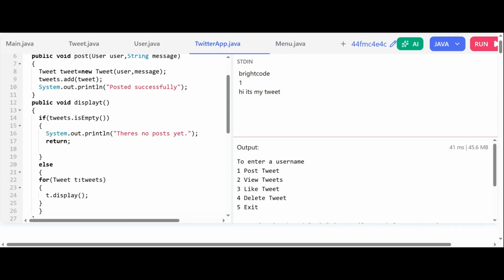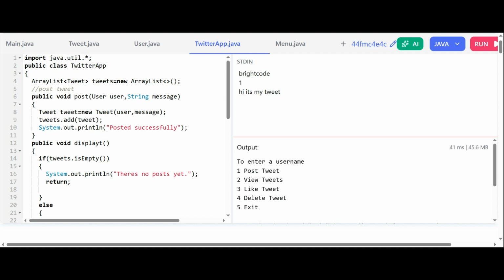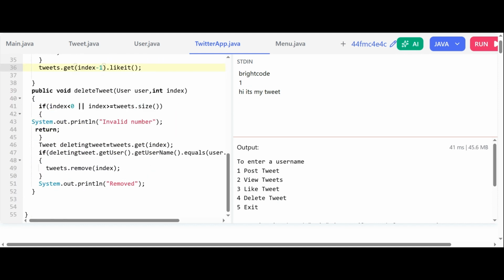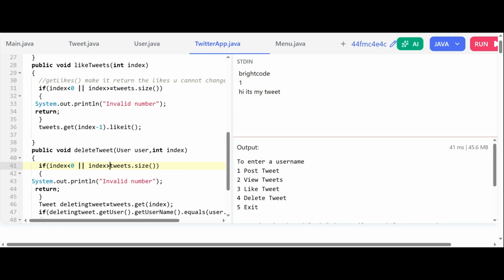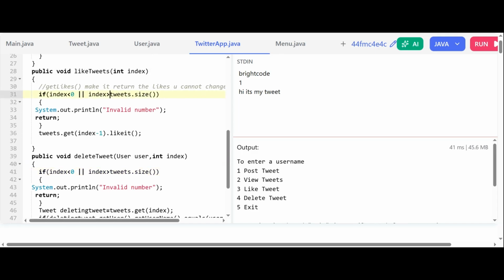They might want to delete the first post and they enter 1. So the removing goes the same as well. So I might remove this equal here and this as well.